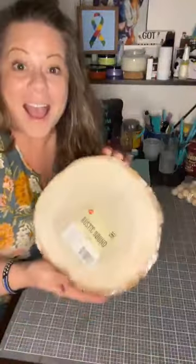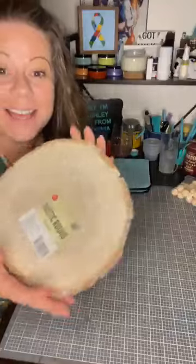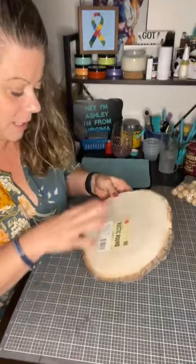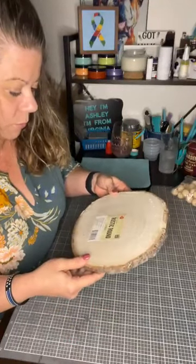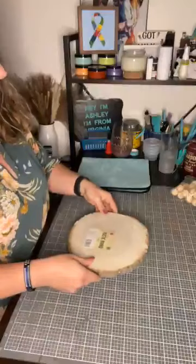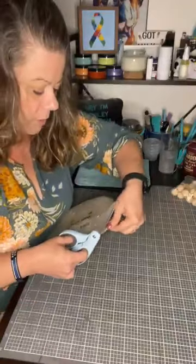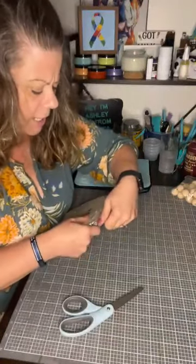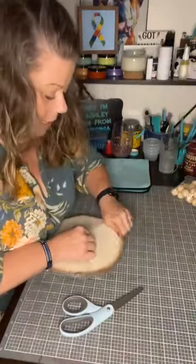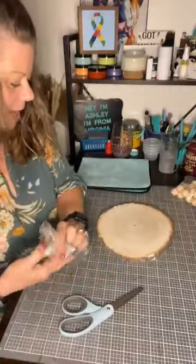Okay. I love wood rounds. It's fine. I love wooden rounds. This is a 9 to 11 inch in diameter wood round. I think that I got it from Hobby Lobby. I'm not 100% sure. But I love natural pieces of wood. I use them all over the place, just to leave them flat so that I can sit them anywhere. Like, you can put Matilda that we made last night, any cute little flower pot, anything. They're awesome. I love them.